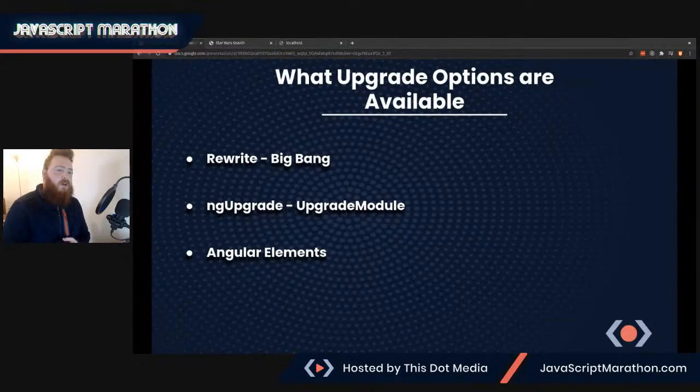And finally, we've got the Angular Elements option. So this is the option we're going to explore in this talk. What Angular Elements does is that it takes Angular components and converts them to web components. So these web components can then be used in any code base. As long as the minimum browser that your code base needs to support supports custom elements, these custom elements can be run in any JavaScript framework, or without a framework, in vanilla JS. It's more platform agnostic this way.